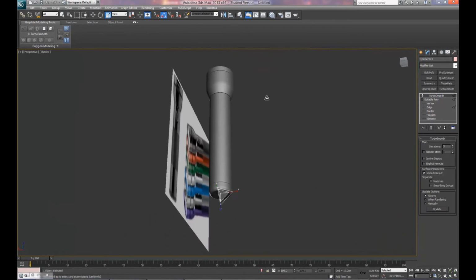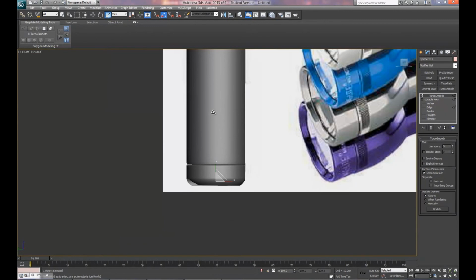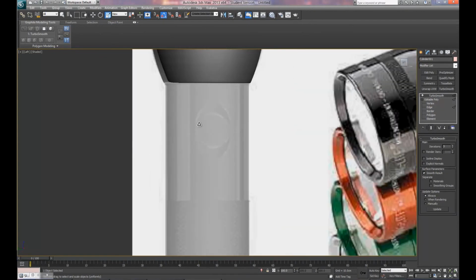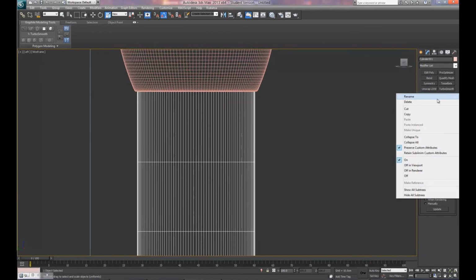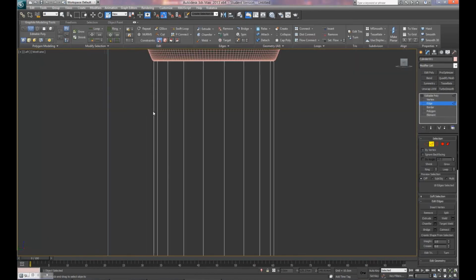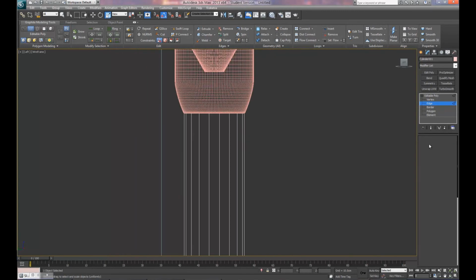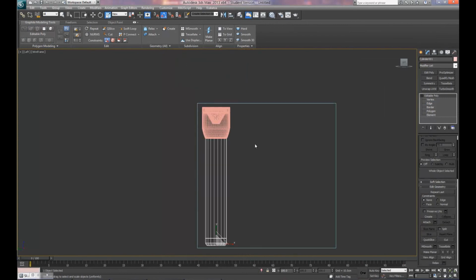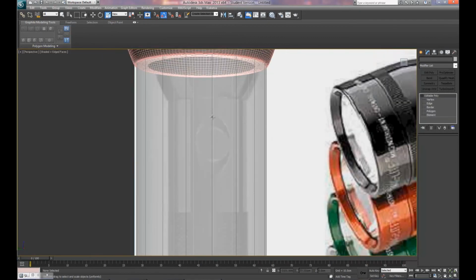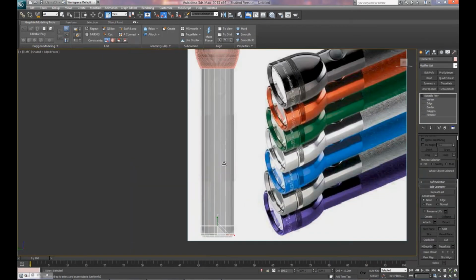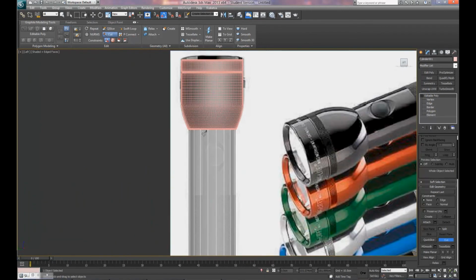Okay, let's get into our final piece for this high poly flashlight, and then we'll start getting into rendering. So press left on your viewport, press Alt X, and now we're going to start breaking in this geometry. So turn off all your turbo smooth modifiers on this, and make sure you're not in wireframe mode and you're in shaded mode. With your base selected, scroll in, get your cut tool.